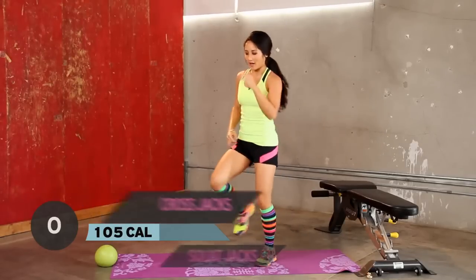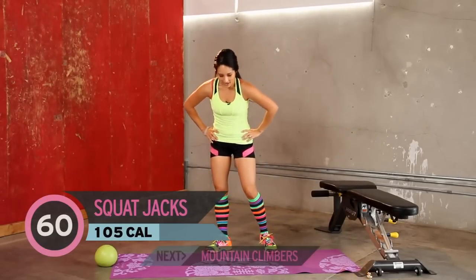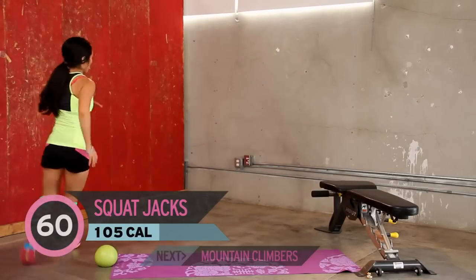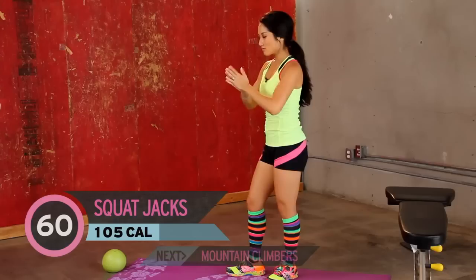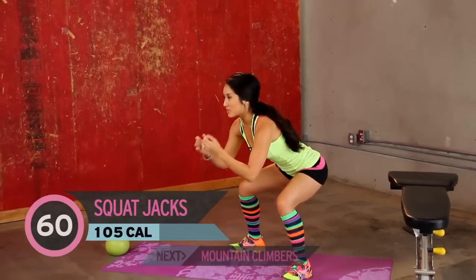All right, oh my goodness. If your calves are on fire, slow down. Oh my gosh, like this. Walk it out, walk it out, walk it out. Whew. And squat jumps. All right, here we go. You know what to do.